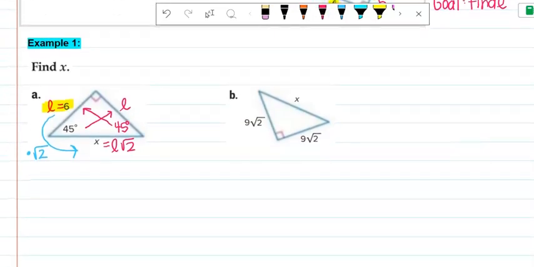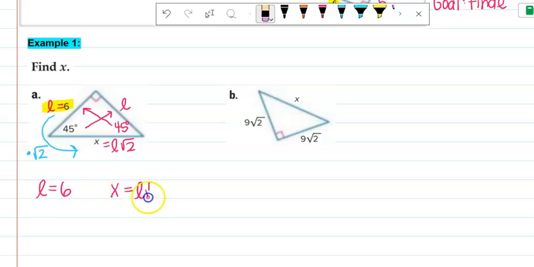Okay, if you're more of an equation person, you can write it out as an equation where the leg is L, which is 6. Our x is L square root 2. So our x, whichever way you think about it, is 6 times the square root of 2, which would just be 6 square root 2. No need to put that answer as a decimal or anything. You can just leave it like that.